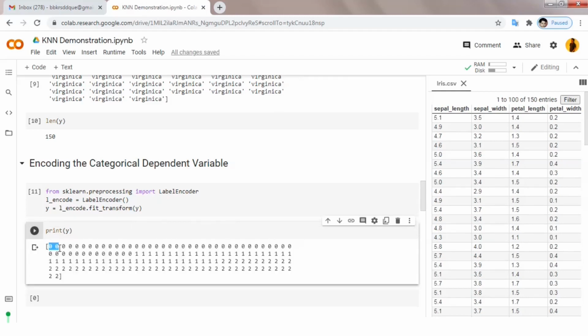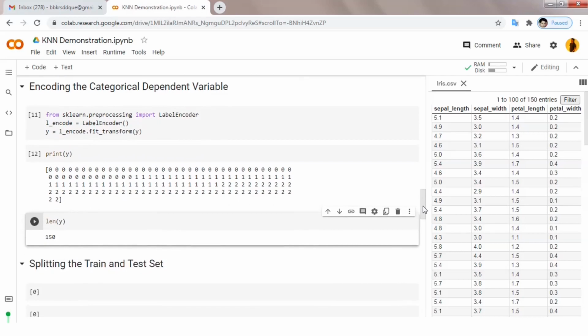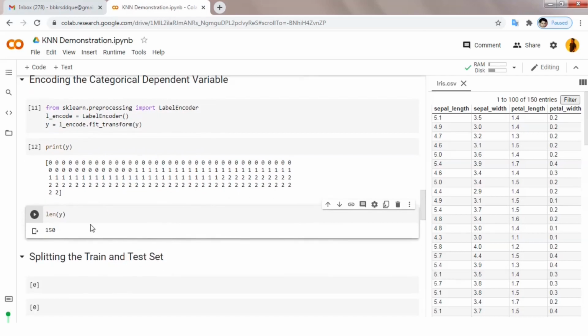As you can see, all those Setosa flowers are encoded by 0, all those versicolor flowers are encoded by 1, and finally all those virginica flowers are encoded by 2. And if you like to see the length, it will definitely be 150. So just check it: len y, and you will definitely get 150.